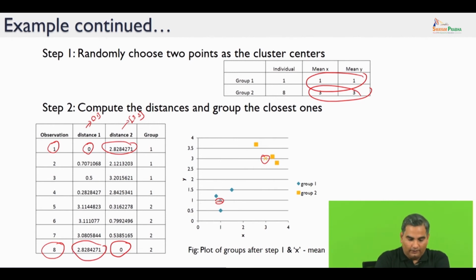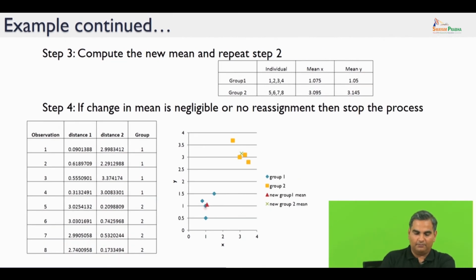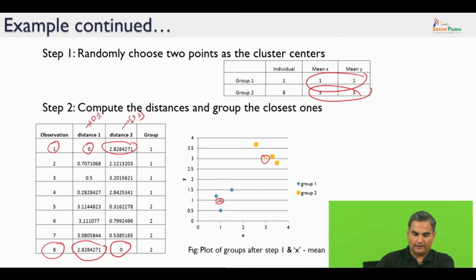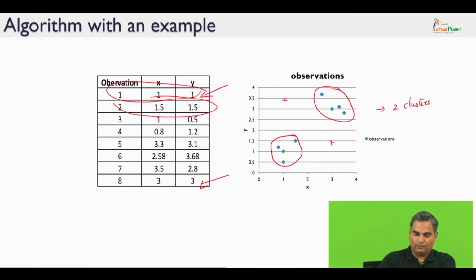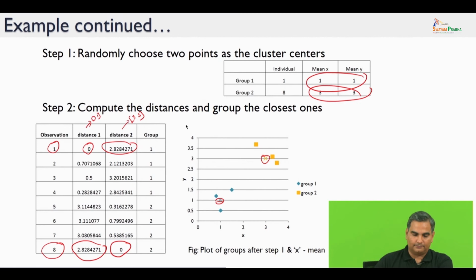For every other point, since they are not either 1 1 or 3 3, there will be distances you can calculate. So for example, this is the distance of the second point from 1 1, and this is the distance of the second point from 3 3, and if you go back to the previous slide, the second point is actually 1.5 1.5, and so on. So you will go through here, each of these points are different from 1 1 and 3 3, and you will generate these distances. So for every point you will generate 2 distances, one from 1 1, the other from 3 3.